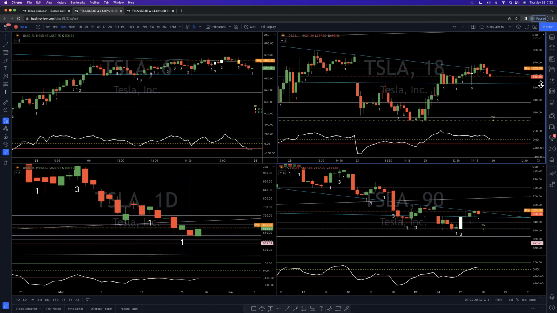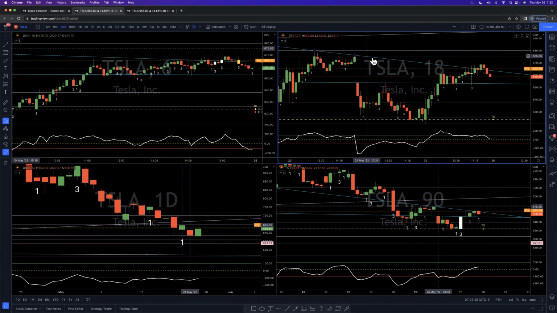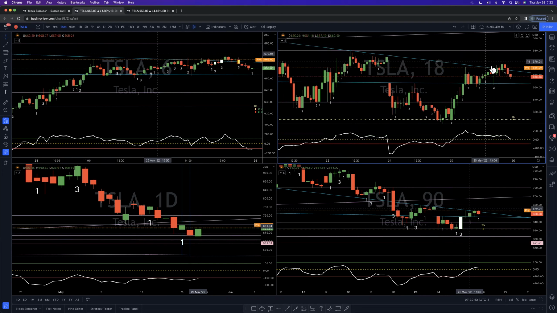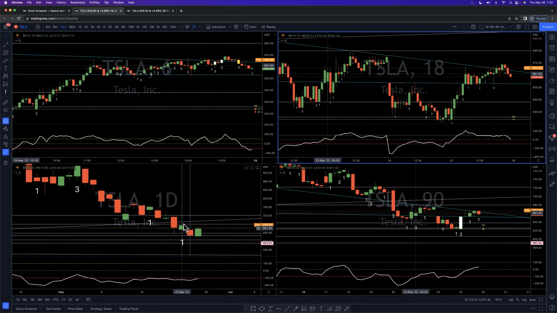So I drew this blue line here, trend line, from the high of this day. So this was on May 23rd, right? So this was the high of this day. So I drew this down here, because if we were going to go higher, price is going to have to trade above this range to take out this guy here. This is an inside bar here.